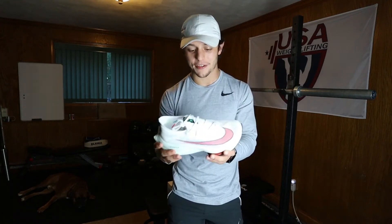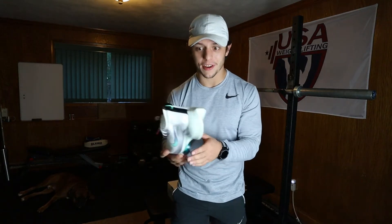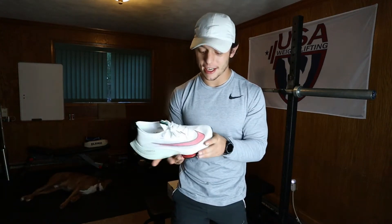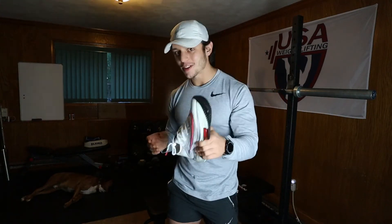I'm very excited to try these on. Later in the video I'll put them next to my Nike Vaporfly Next Percent just to show the height difference. I'm really interested to know how these are going to feel on my run this morning. I have not put these on yet, so this is going to be a legit first impression — but first, let's get after this run.